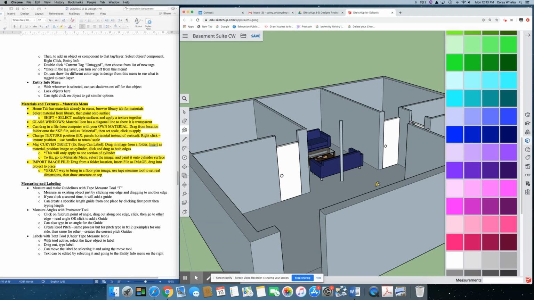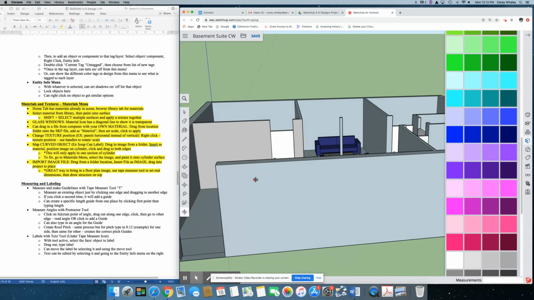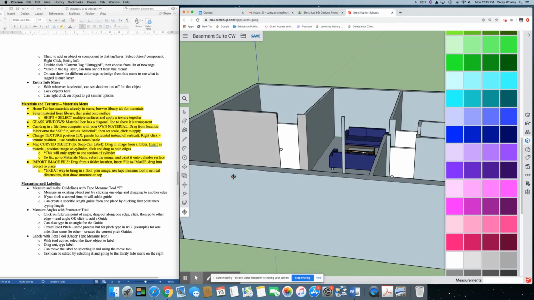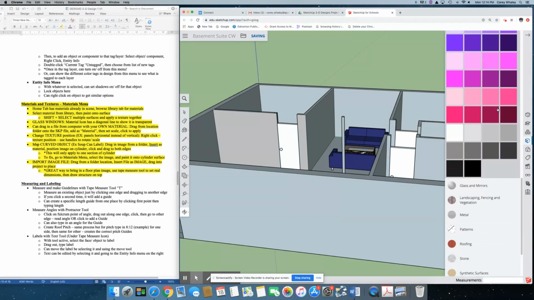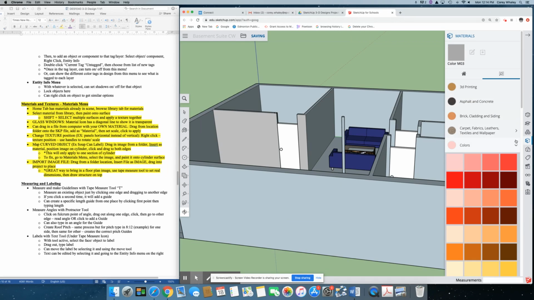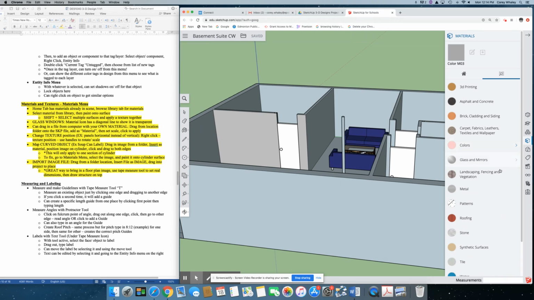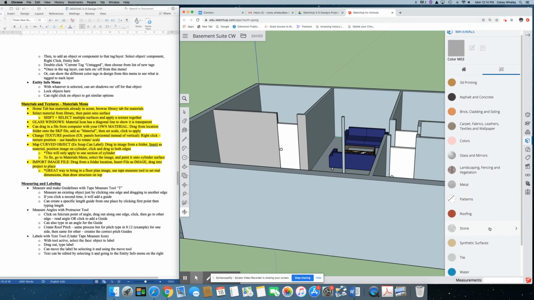So if I click that, and you can see I got a paint bucket, and I click on that, it now makes that wall gray. And I probably want that one as well. And when I rotate around, you can see what that looks like, and you can select different types of surfaces as well. So if I collapse those colors, let's say maybe I wanted a feature wall behind the living room to be, well, we could even say like a stone look. Let's see what is in there.